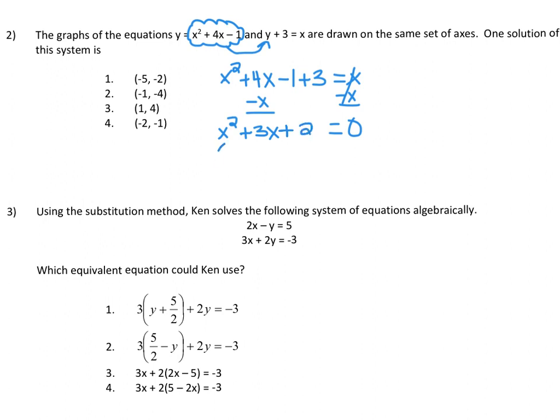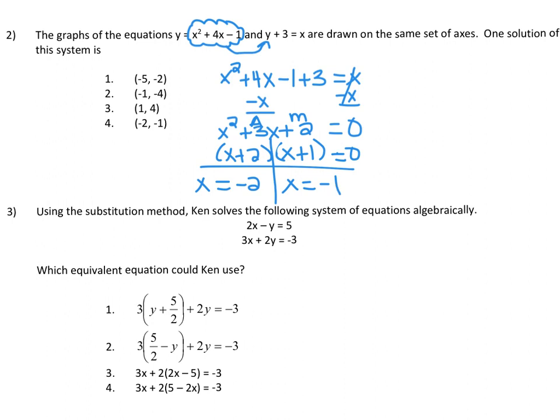All right, so then we're just going to factor. So we're coming up with 2 numbers that multiply to 2 and that add to 3, which would be positive 2 and positive 1. Oop. Let me rewrite that. That was pretty messy, right? Okay, so x plus 2 times x plus 1. And then when I make a t-chart, I get x equals -2 and x equals -1.